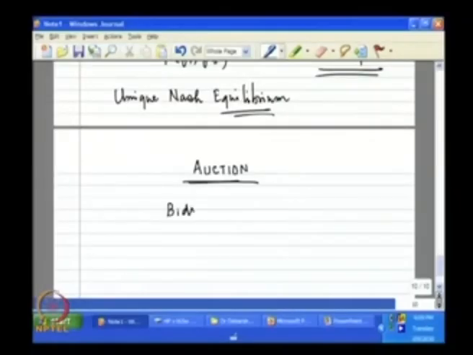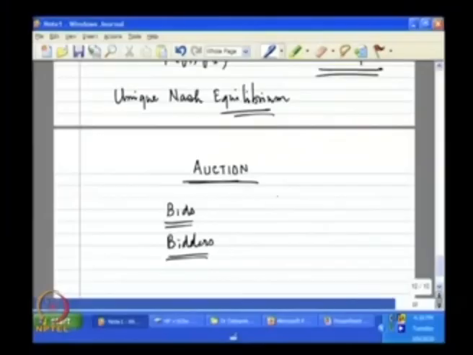The people who want to have the object obviously will compete with each other and try to outdo each other by announcing higher and higher prices. This quotation of the prices are known as bids. So, we say bidders, people who are submitting bids are called bidders, they are quoting prices. But as we shall see, the price that I quote for that object is not necessarily the price that I pay. There are different kinds of auctions. In some auctions you pay the price that you quote. In some cases you pay the price which has been quoted by someone else, but nevertheless the person who is quoting the highest price will generally get the object. So, that is the idea.